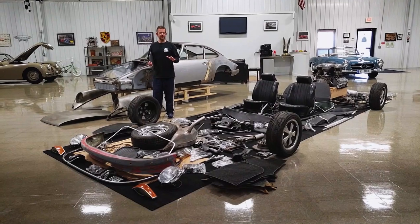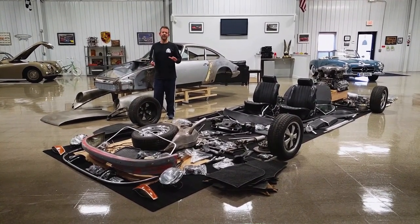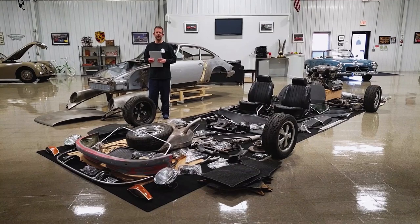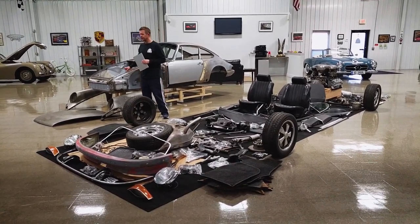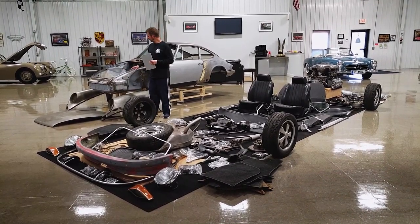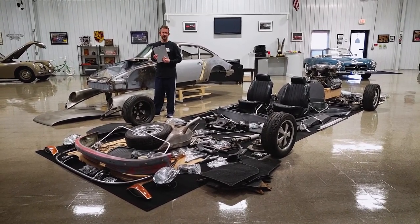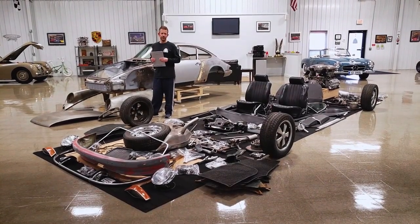Today, we're presenting something completely different than we've ever done before. This is definitely out of the ordinary for MS Classic Cars and a great opportunity for you. This is a 1969 Porsche 911T Coupe that we bought in 2015. This particular vehicle originally was silver. It had a black interior. It has a Porsche Certificate of Authenticity, which clearly verifies this is a matching numbers car.